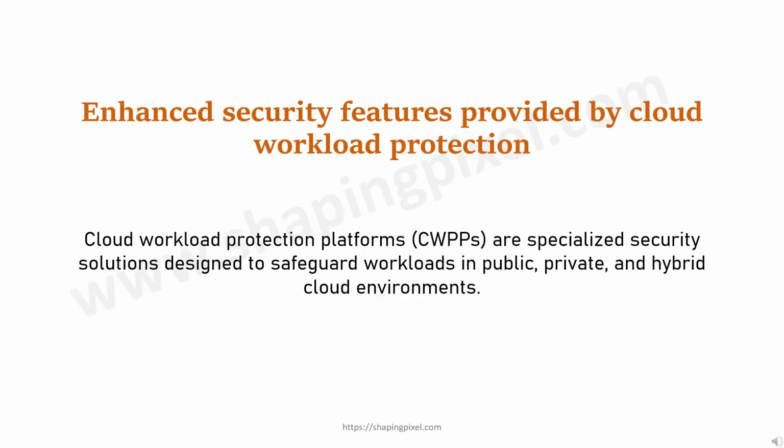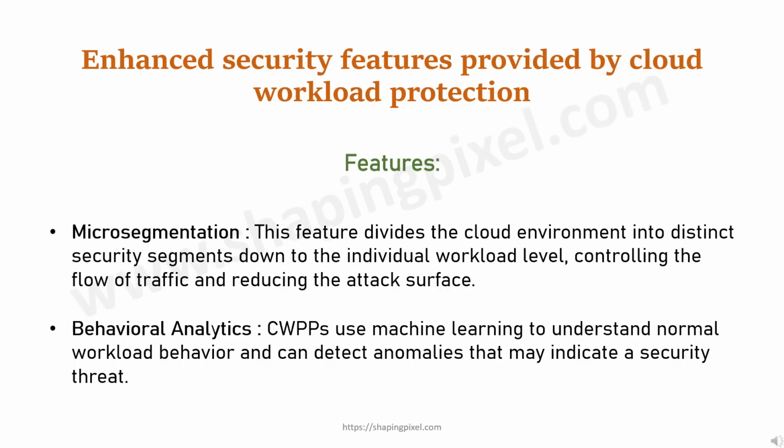Enhanced security features provided by Cloud Workload Protection. Cloud workload protection platforms are specialized security solutions designed to safeguard workloads in public, private, and hybrid cloud environments. Features: microsegmentation. This feature divides the cloud environment into distinct security segments down to the individual workload level, controlling the flow of traffic and reducing the attack surface.